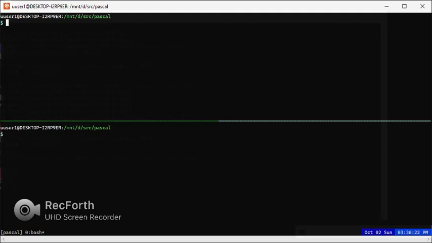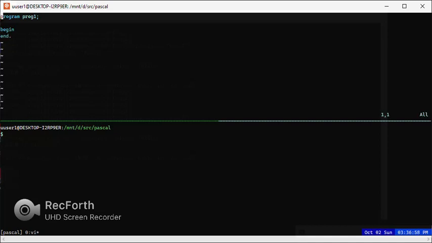So first, we have to create, in an editor, the source code for the Pascal program. We will create the smallest program, program.pas. So the extension should be PAS for Pascal source code, then program prog1, and then begin, end, followed by a period. So this would be the smallest Pascal executable that you can create.